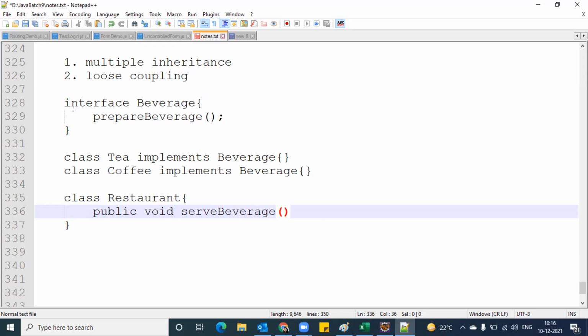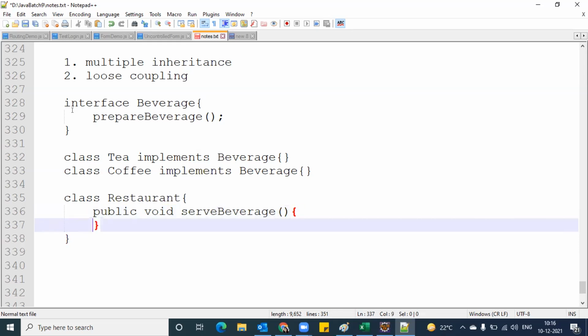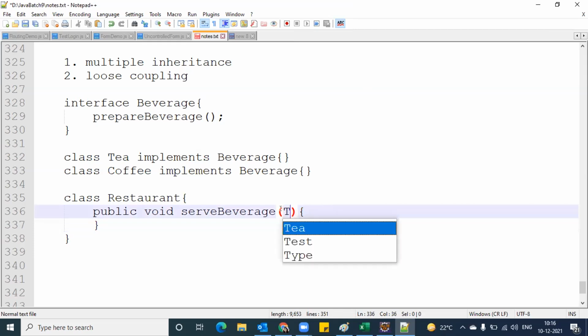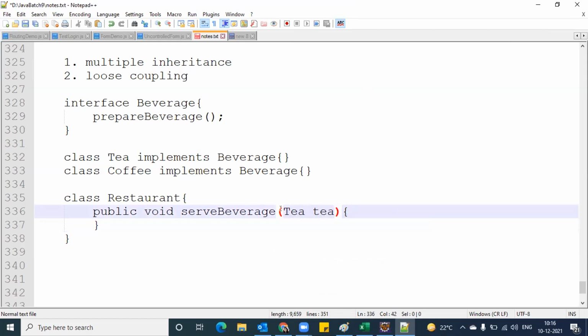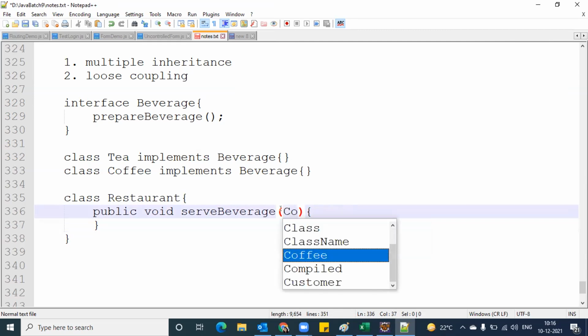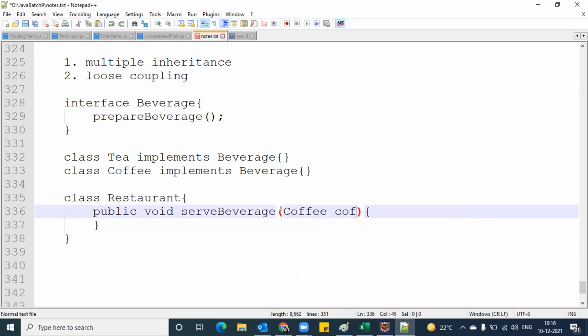And what type of beverage you want, that you need to specify. So if here I will write as a parameter as tea, that means this restaurant can serve only tea, right? If I'm writing coffee, that means this restaurant can serve only coffee.